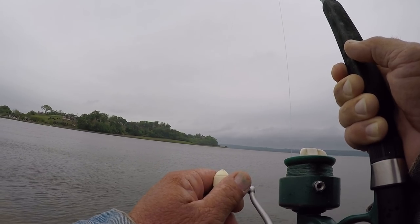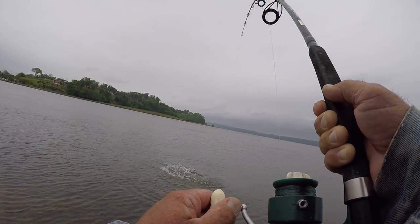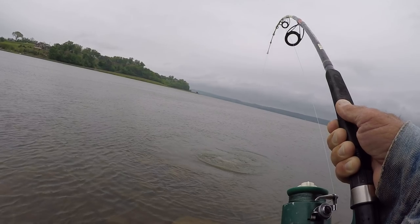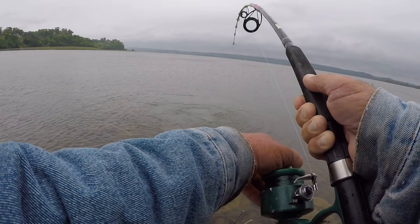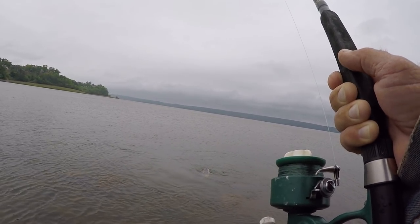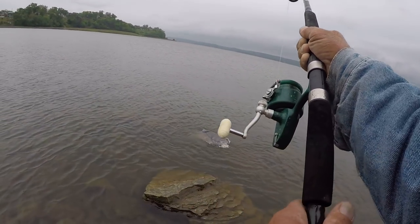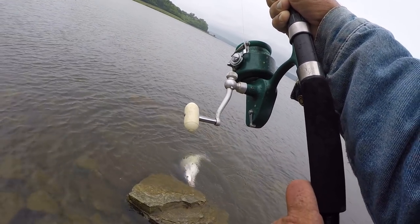I'm still in danger from these rocks right here. They've lowered the water here on Guntersville because of all this rain that's fixing to happen. It took me a long time to get this bite because they've lowered the water, but some fish may be moving in. That fish is giving me a fit - they're so stout. This is sporty. Let me see if I can get this fish over here. It's a big fish - we'll weigh this one.